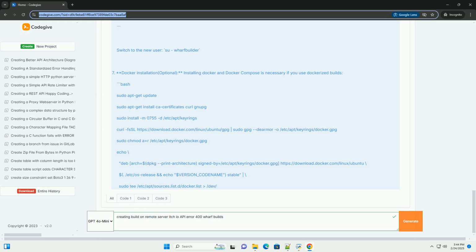2. Configure Wharf. Create a Wharf server configuration. This involves setting up a Wharf server to manage and schedule builds.